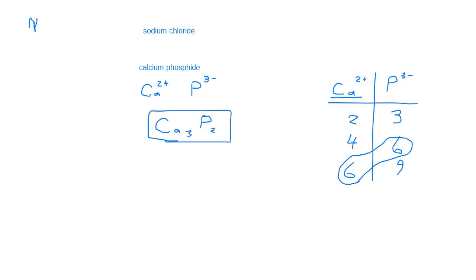Okay. What about rubidium sulfide? Rubidium sulfide. So the rubidium, positive ion will be what? Rb plus? Rubidium has what charge? Plus 1, plus 2, I don't know. Is it in the first column or the second column? Is rubidium in the first column on the periodic table or the second column on the periodic table?